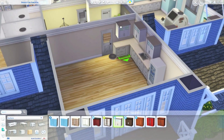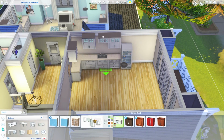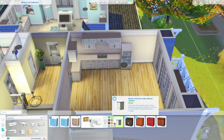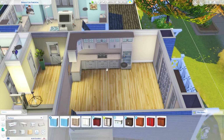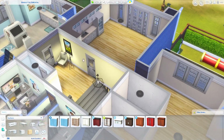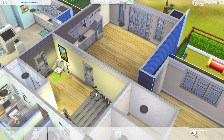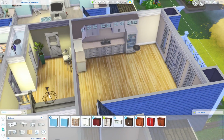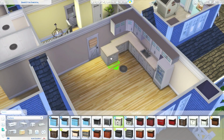Yes, I think above there we'll stick the taller cabinet. I wish I could move the door over a little bit, but then it's going to be right at the top of the stairs, which I don't really like. So I think I'm just going to leave it like this. Yeah, I think I like it a little bit better there. So we'll just leave the door there, move this down a little bit just to space apart a bit, and then that'll give us a bit more room for the kitchen so it looks a little bit better.